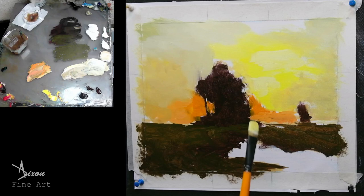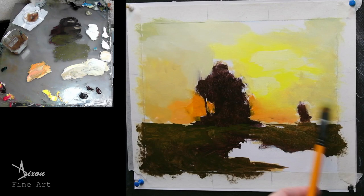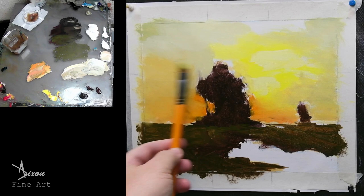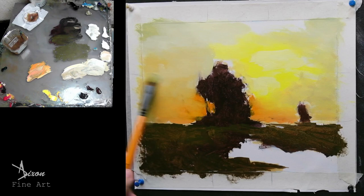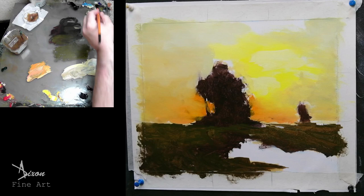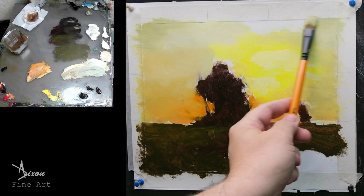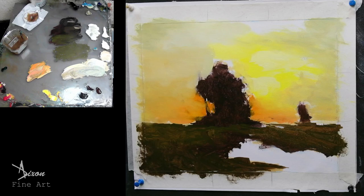Work this in a little bit. That's nice. That's better. The same over here. Just working it in. Knocking it back and bringing it forward and knocking it back and so on and so on. Right, a little bit of blue. I want a bit of a vignette up in the corner of it here. So I'm just going to make it just a touch darker in there, and the same here. Just to help some parts of it pop a wee bit later on. Now that's a vibrant sky, you have to admit, eh?